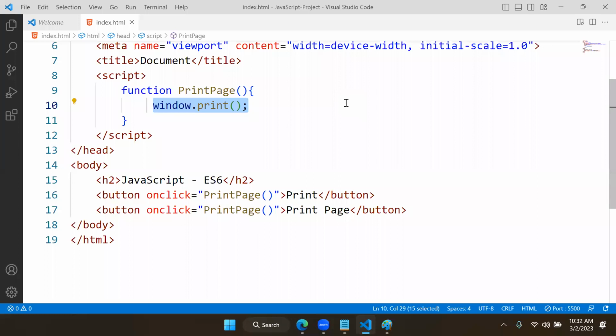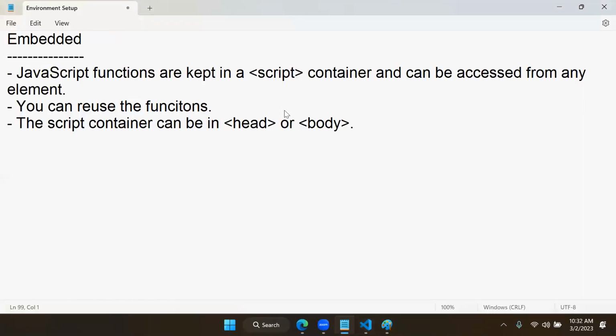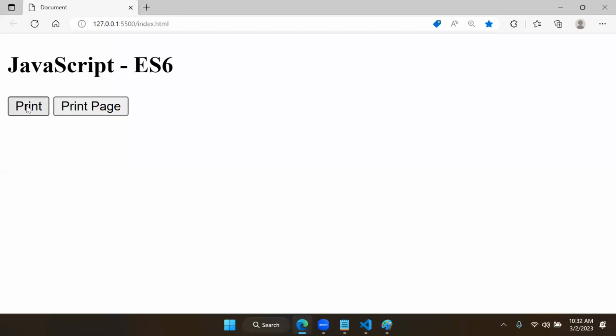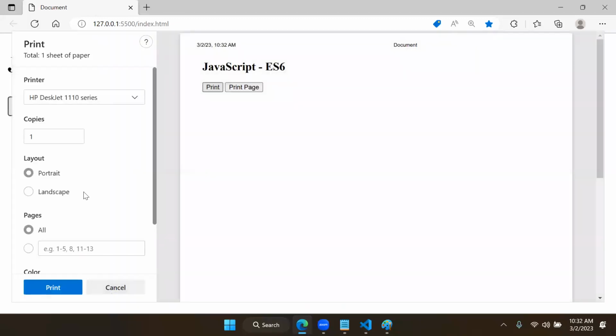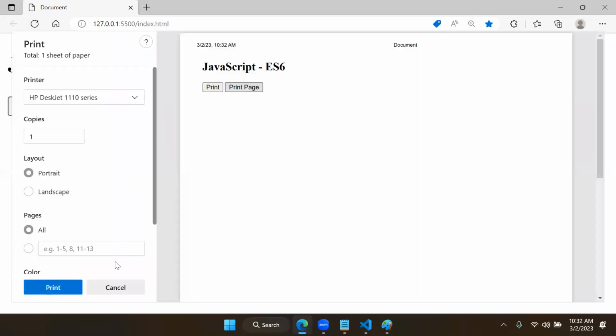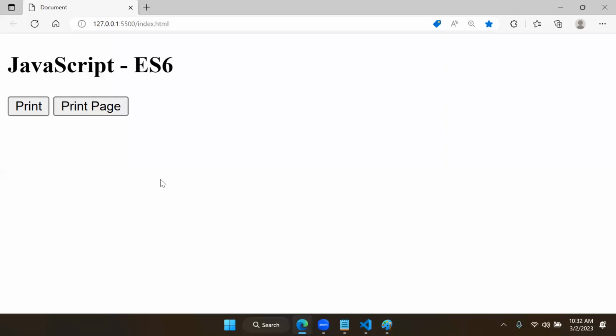That means now it is going to handle this. I click on print, it is working. And I click on print page, that is also working. That means the purpose is reusability. So you can reuse without rewriting, but it is a little slow when compared to inline.